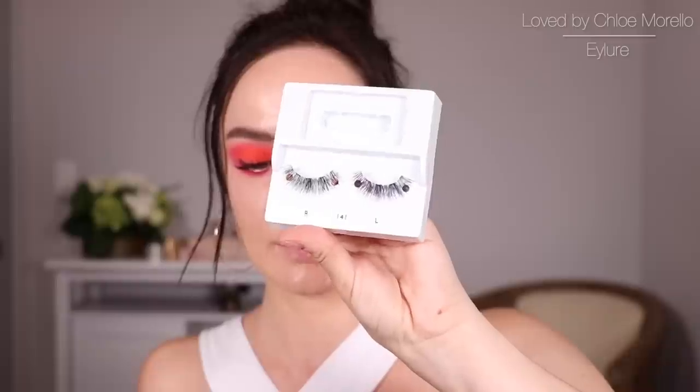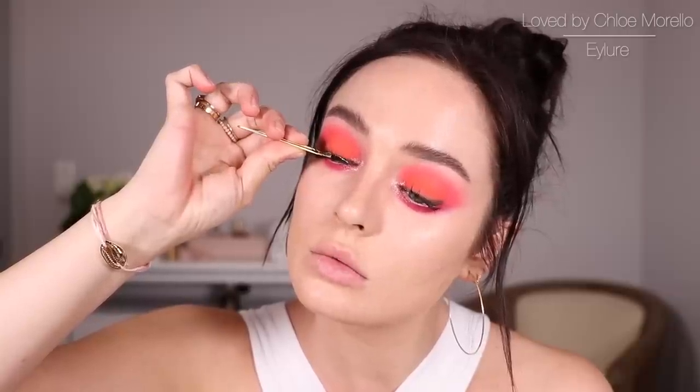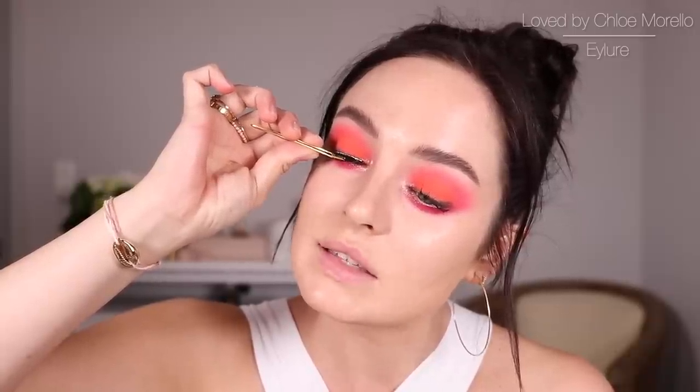And then I can just sit them there in the pack and let them dry while you do your concealer or whatever. So you let them get tacky a little bit. And then when you're ready to take them, you can just use your tweezers to pull them off the little adhesive there. You can see how easy that was. Once I feel the wetness of the glue right on my lash line, I like to hold it for a sec before I release. That way you can tell and kind of ensure that they're gonna stay where you put them before you lift off again.